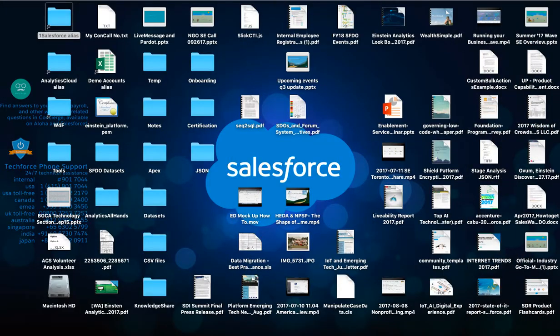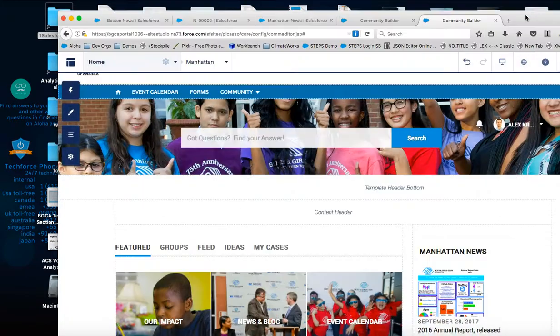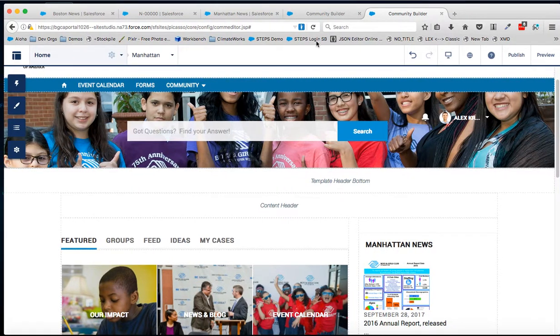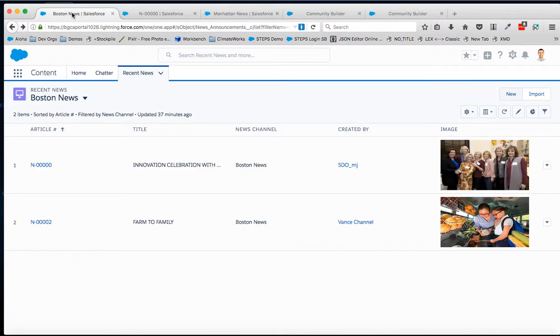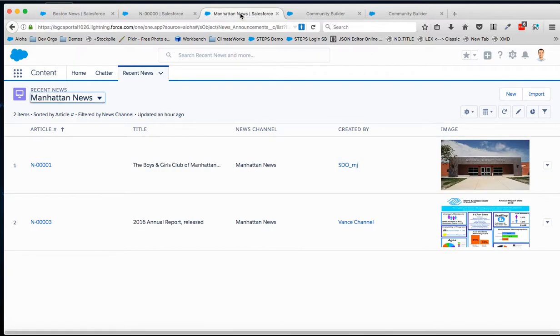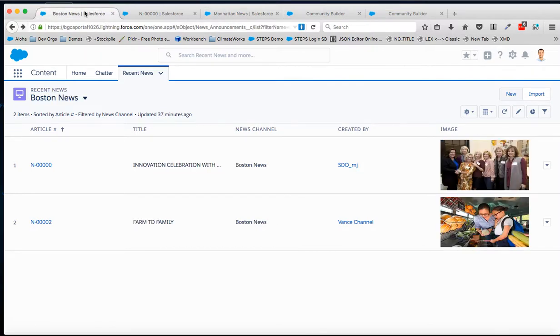Let's take a look at how we configure this on the back end. So this would be your administrator managing this for you. Let's start with the news. This could be driven by end users, so you don't have to be technical. Someone at a club level, in fact, could also create these news items. Notice that there is a channel that's specific for Boston news, right? There is a similar kind of thing for Manhattan. So these were the stories that were exposed because they were specified as that channel.